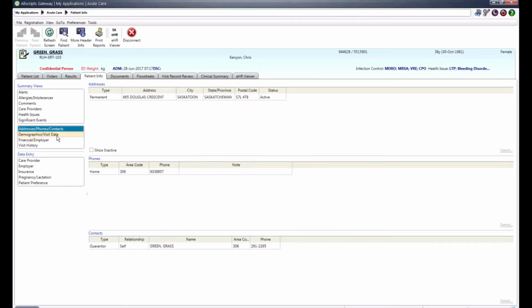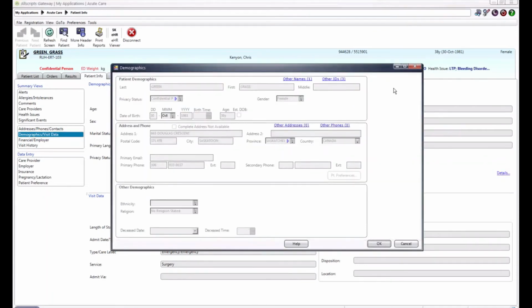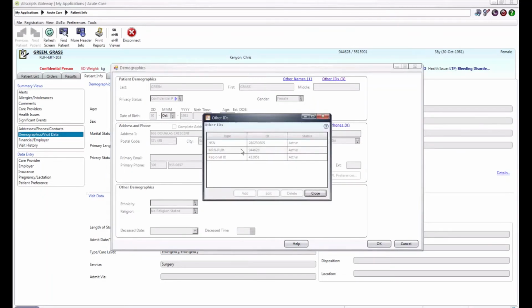Under the Demographics Visit Date section, you can click on the Details button to the right, and then in the Demographics window, you can click on the Other IDs link at the top to view the patient's HSN, and if the patient has a treaty number or RCMP number, those will be found here if provided by the patient.